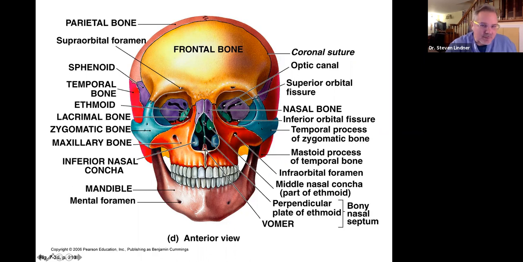This perpendicular plate is going to penetrate up, and there's going to be an extension right around here, but you can't see it in this view unless we cut the top cap of the skull off and look down in. We'd see the extension of the perpendicular plate of the ethmoid come up, and it becomes a structure called the crista galli, which we'll show you shortly. So that's the perpendicular plate. When you hear of people having a deviated septum, there is the vomer, which is the beginning portion of it, and then there's the perpendicular plate.